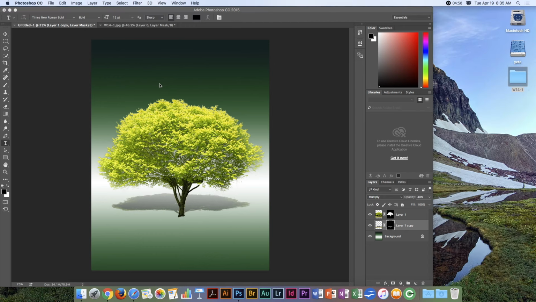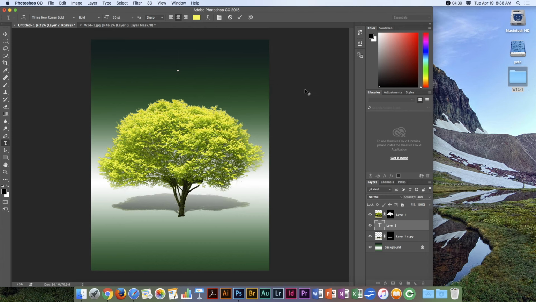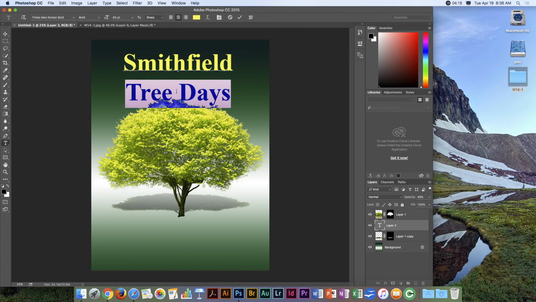Okay, let's do the text. I'm going to use Times New Roman bold. Grab my text tool and we'll do centered text. And I'll click right there, and I'm going to increase the size, about 85 points. And what I want to do is I want to get a tree color here. All right.